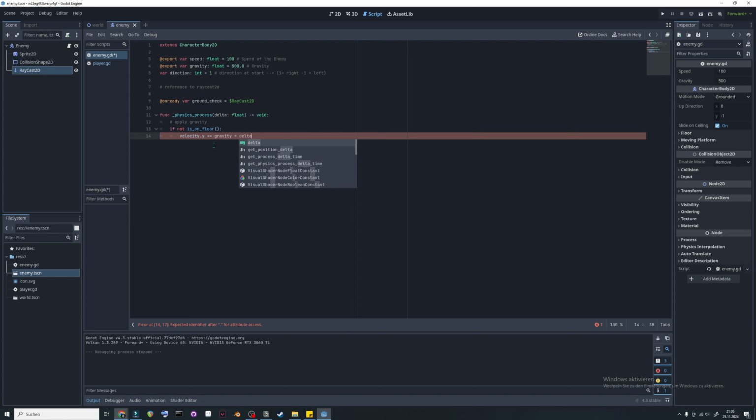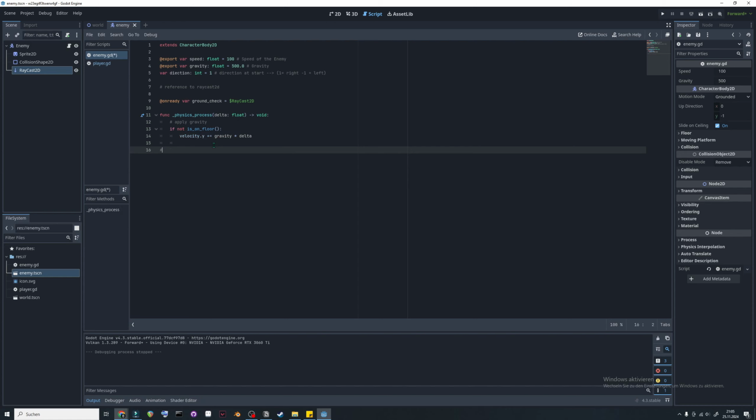Important for the frame rate. Oops, we are still inside the function. That's important. Don't forget the tab here.